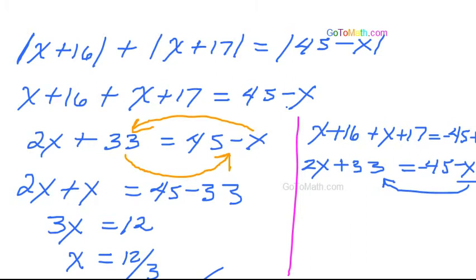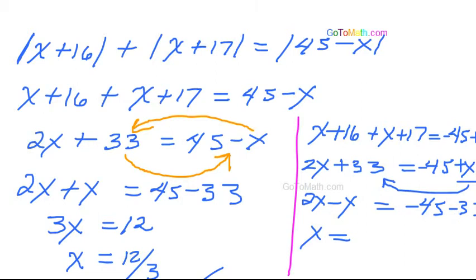Something is fishy. Why is that? That should be a positive. I almost made a mistake. Right? We're distributing the negative across. It's negative 45 plus x. Whew, man, there we go. So that becomes minus x. So we end up with 2x minus x is equal to negative 45 minus 33. Yep, that's how mistakes are made.